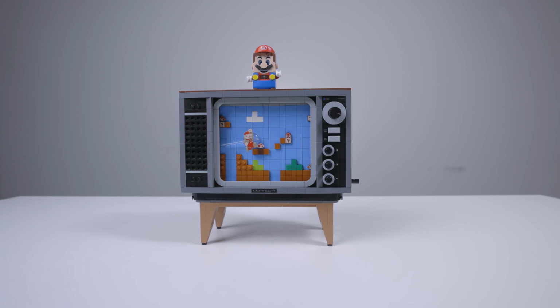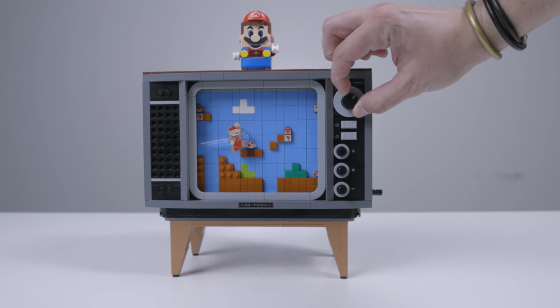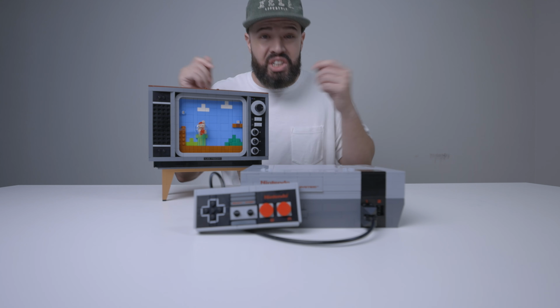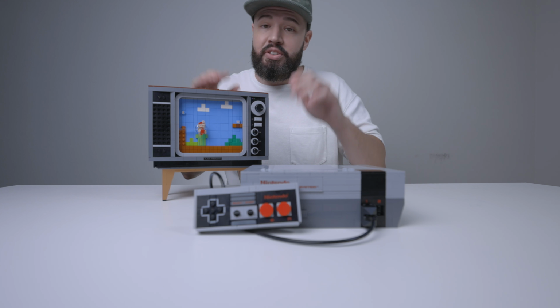Another thing, look at the design. The actual color, size of the display, buttons here on the side, perfect. I had a 1980s TV when I was growing up in the 90s, and I still remember the clicking to change the channel. It was just a hefty click, and they've replicated that perfectly, so great design there.